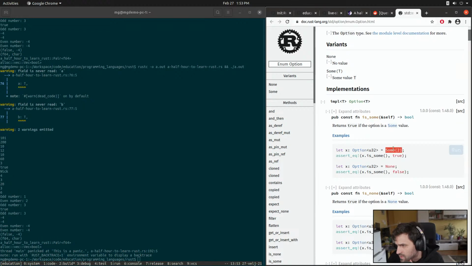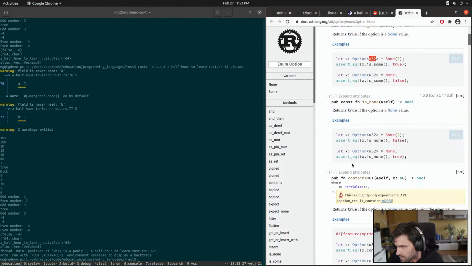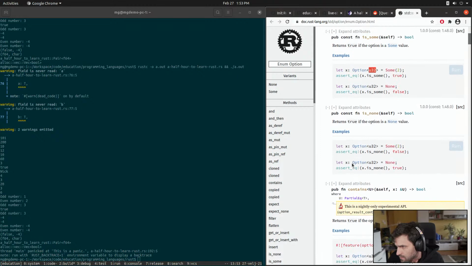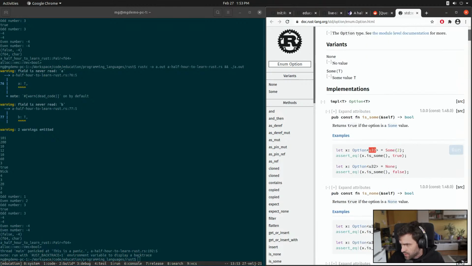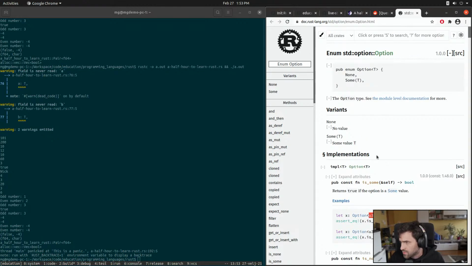Aha, Some actually creates an option of that. If I understood correctly, Some is just a function that creates an option.